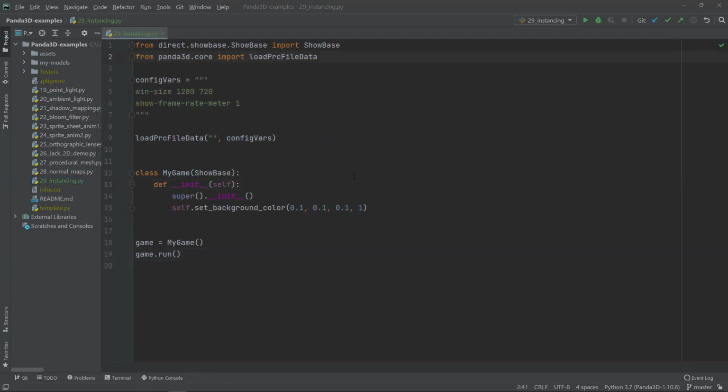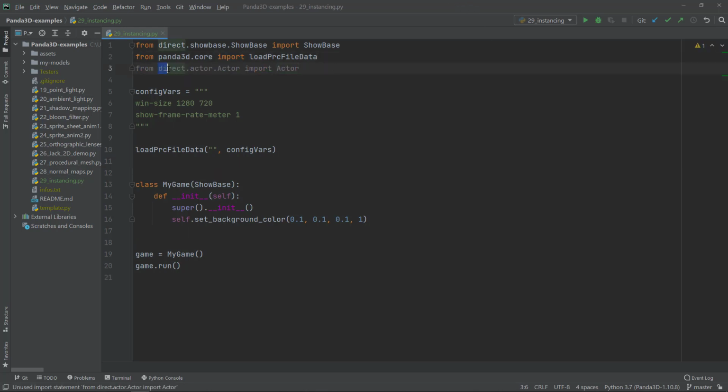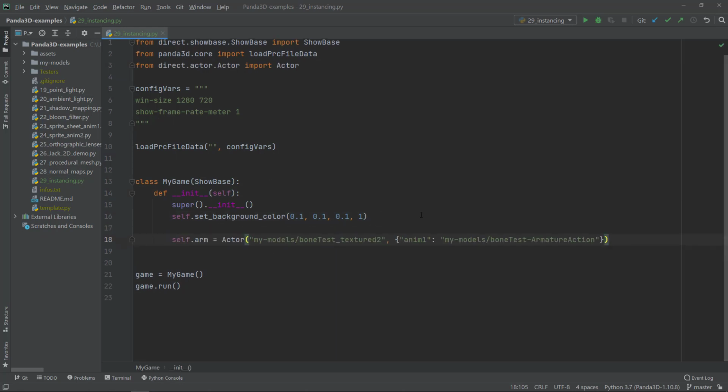Because we are going to load an animated egg file, we are going to use the Actor class, and we can import it with from direct.actor.Actor import Actor. I'm also going to paste this line in the init method: self.arm will be equal to Actor, and as the first parameter I'm adding the bone test textured egg file.